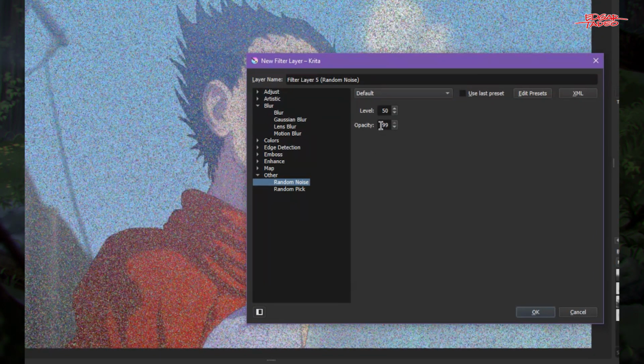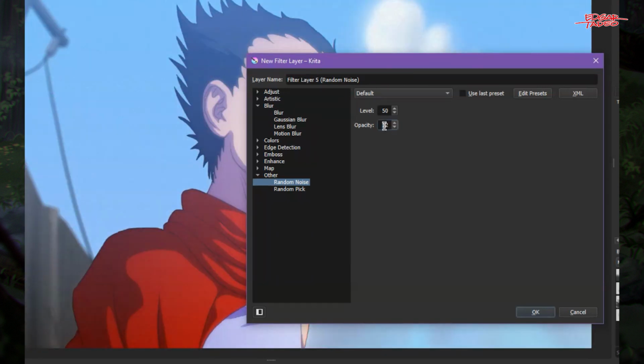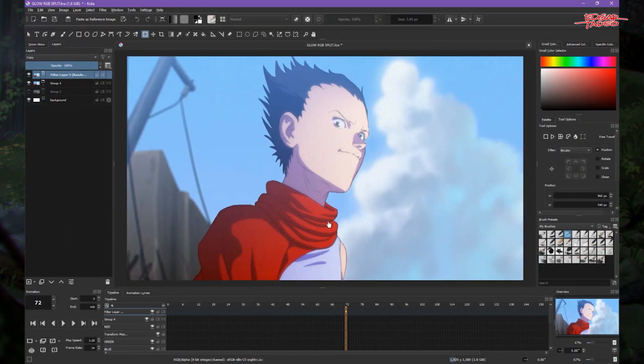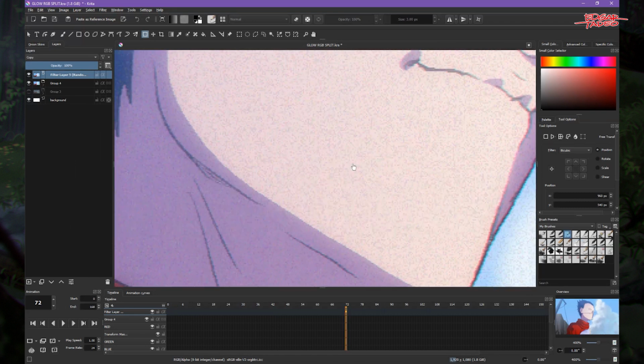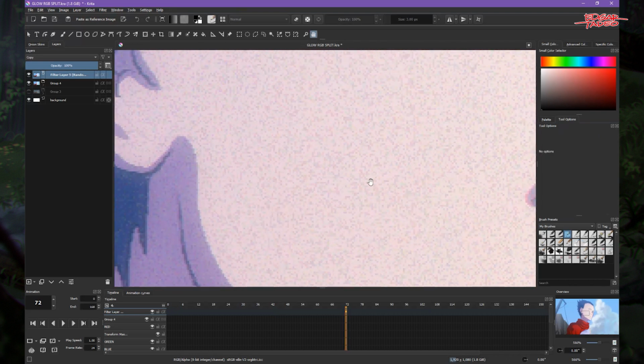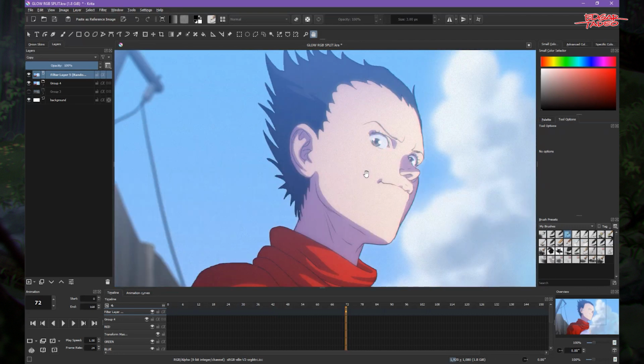So we can change the opacity to 12 or 10. 12 is alright, 10 is okay. Then you press OK. Now our animation has noise. As you can see, there's little noise here in our animation.